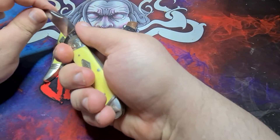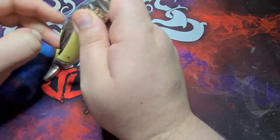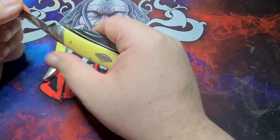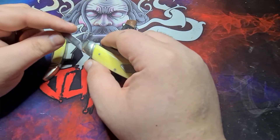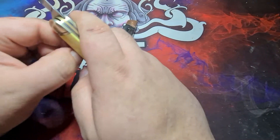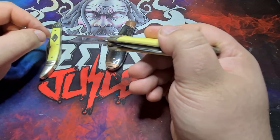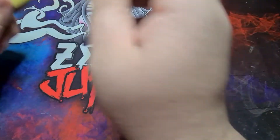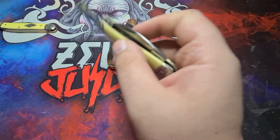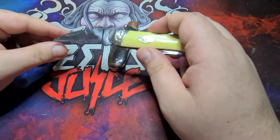Something I'm not a fan of in traditionals is when they add these tiny little pen blades — I don't find a use for them, they're just an inconvenience. But I do like that this one has two blades because when I've used it I kind of use them as a fork — this is like my dinner knife. So I'll use one as a fork and one to cut.